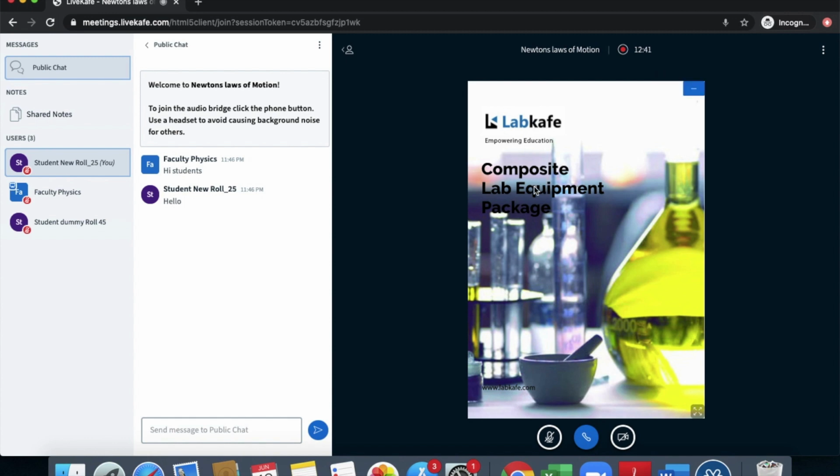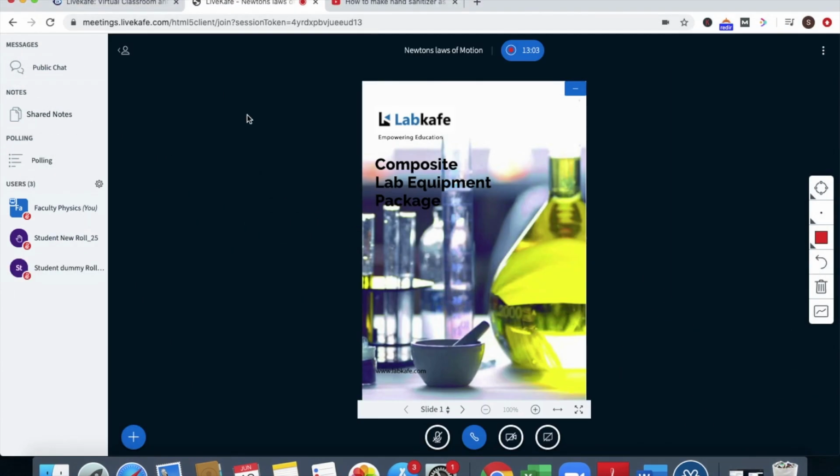Now suppose the student has been muted by the faculty and the student has a query or a question that needs to be asked to the faculty. Now the student will directly click on his name, set status, and can raise a hand. Now quickly as we move to the other page, the faculty page, you can see over here, yes, the student has raised their hand.